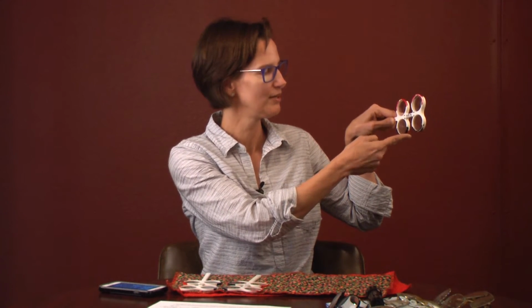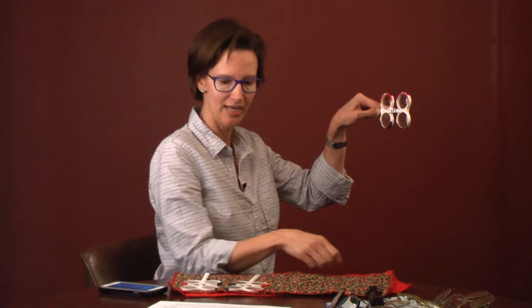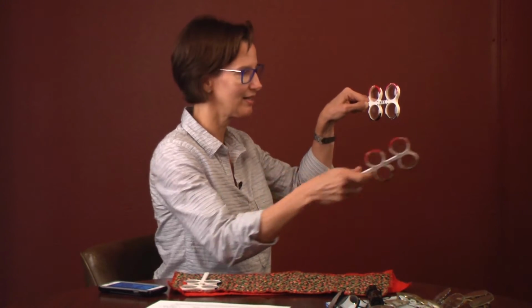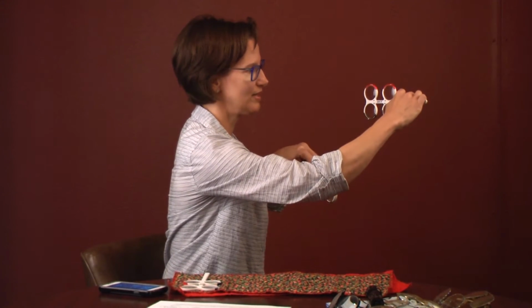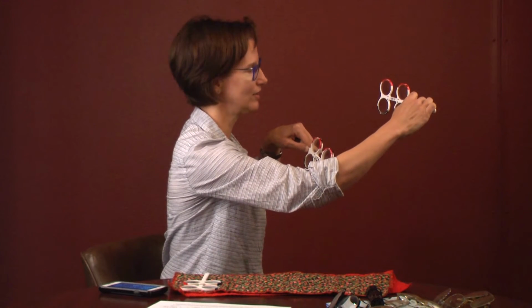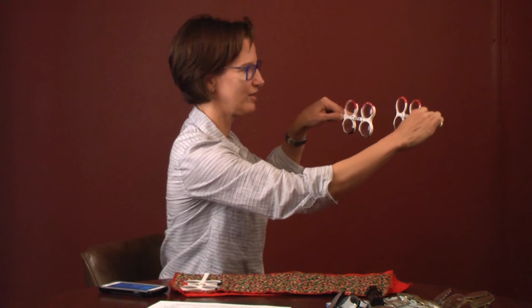If they like the plus 1.25 side better, then you're going to work up the plus scale. You're going to go higher and higher and higher. So what I would do is have them physically holding the plus 1.25, and then I would take the plus 2, which is black, and compare them. Better with 1 or with 2, or which is more clear? ¿Cuál es más claro? That's in Spanish. And you just go back and forth.